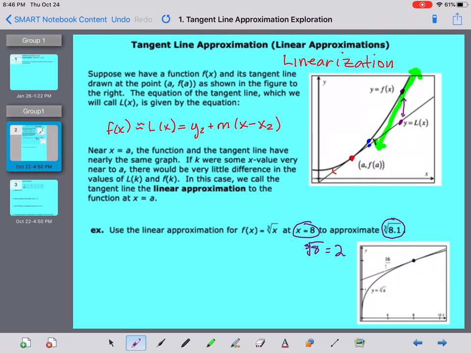And then I'm going to choose my function using the same operations that I'm trying to do with the 8.1. I'm trying to do the third root of 8.1, so I'm going to use a function, the third root of x. And I'm going to create a tangent line using those two things. And that tangent line is going to help me to approximate the value that I can't calculate by hand. So let's start off by taking the idea of the tangent line. Okay. So the first thing we'd want to do, of course, is our first step, which is to plug in the value that we're going to be using, which we already did. Okay, and we got 2. The whole reason we chose 8 was because we can actually take the cubed root of 8.